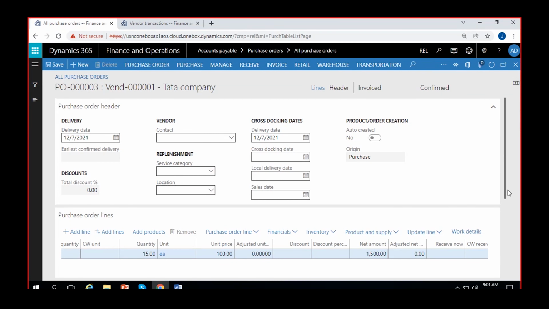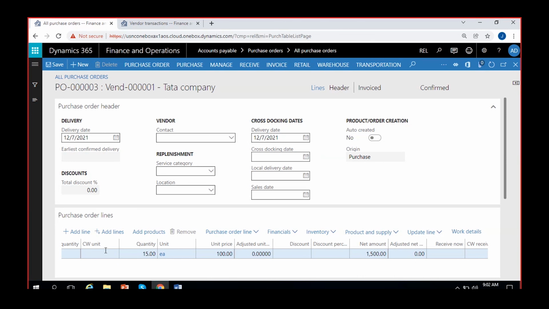Post multiple product receipts for the same purchase order, and you can create a single invoice as you wish, or you can create multiple invoices. It's up to you, however the vendor is sending. Dynamics provides you the flexibility to break your quantity and prices and create invoices and product receipts as many as you wish on a purchase order. Until and unless you receive the complete quantity, the order will not change to received. Until and unless you invoice the complete quantity, it won't change to invoiced.